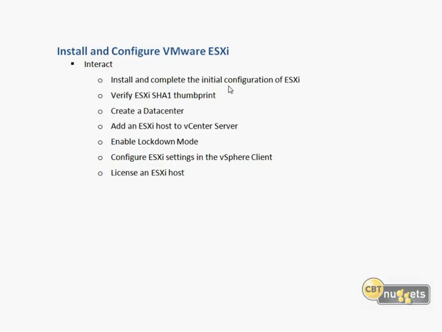We're going to go through the installation of an ESXi host, and then once we've got the initial install of ESXi complete, we're going to pull that ESXi host into the vCenter server instance that we just created. Doing so involves verifying its thumbprint and creating an initial data center in vCenter server. When we do that, we've also got a couple of configurations in not only the ESXi host, but also in the vSphere client that we need to do in order to prepare ESXi for what we're going to be doing a little bit down the road.